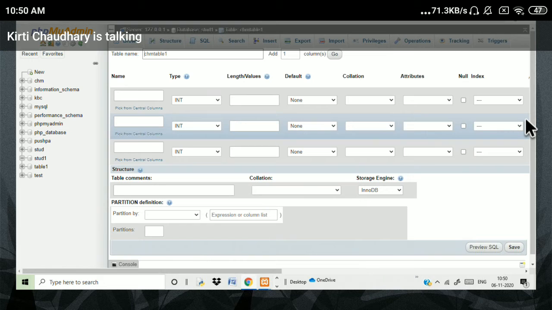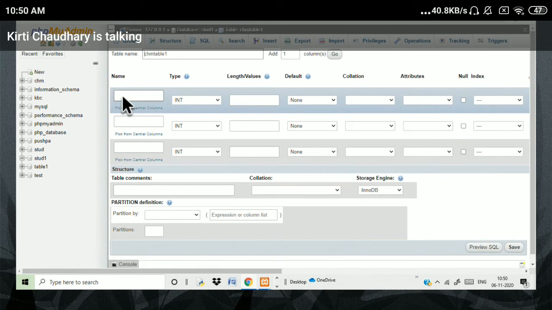So the first table will be created. Now here you have to specify the fields. What I did was I have created a database, then a table. Now I am specifying the fields.